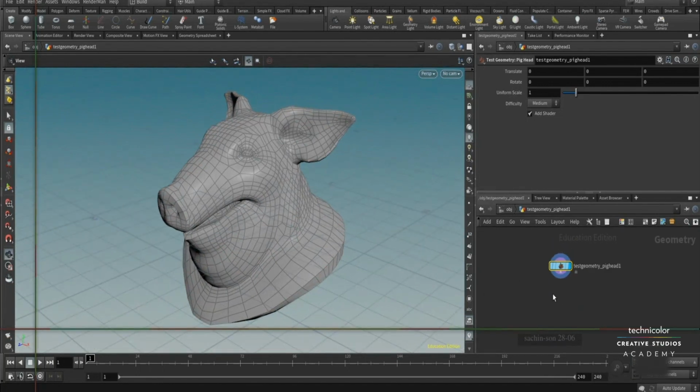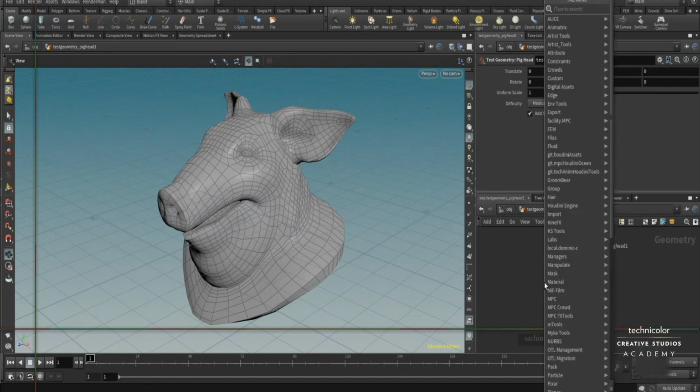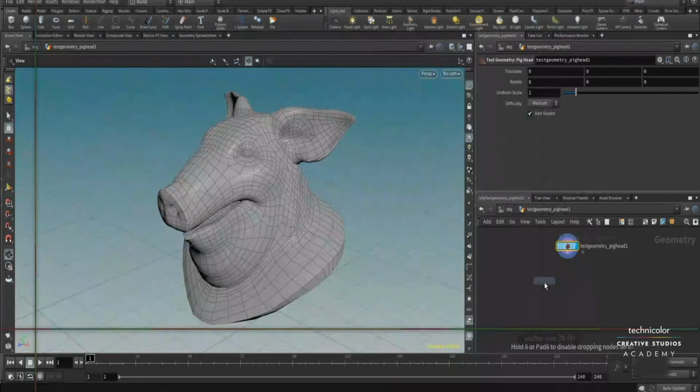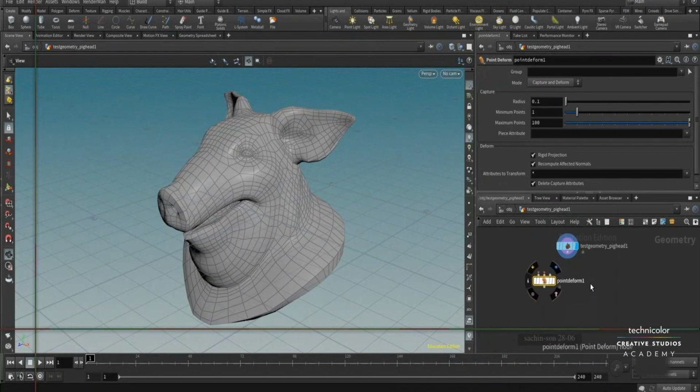So now I need to do a setup in three different nodes. One is the rest geometry, one is the geometry which will deform, and the third one is like actual seam on the low res geometry. And why we are doing this, let me show you. So I'll just create a node called point deform here. And then when you look at the point deform node, you have three inputs. Okay.